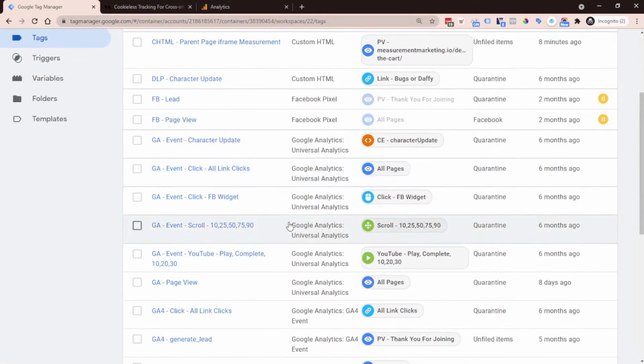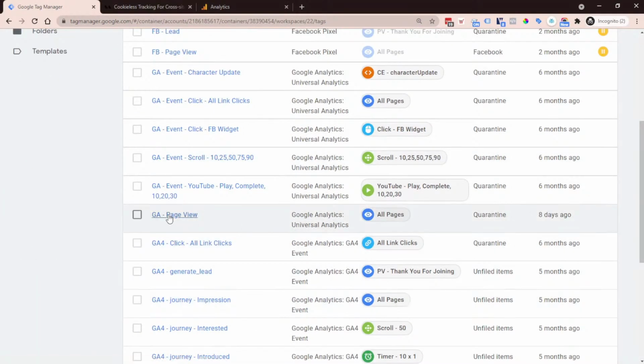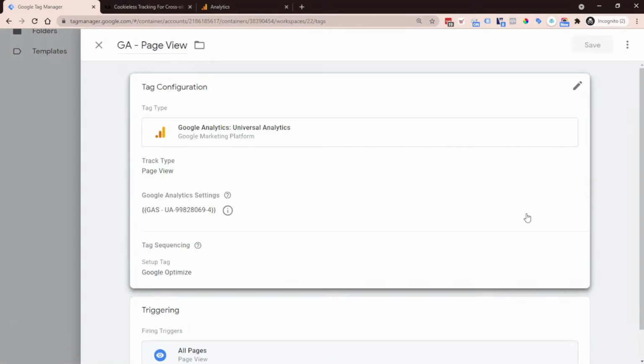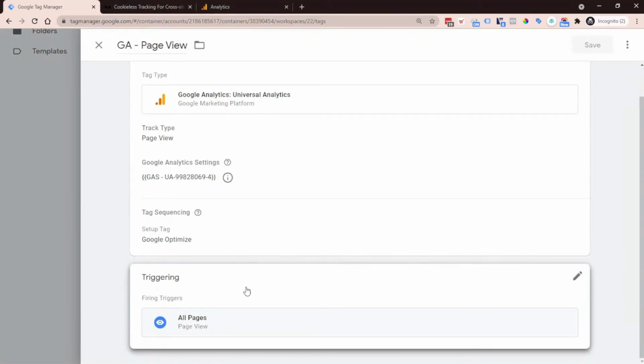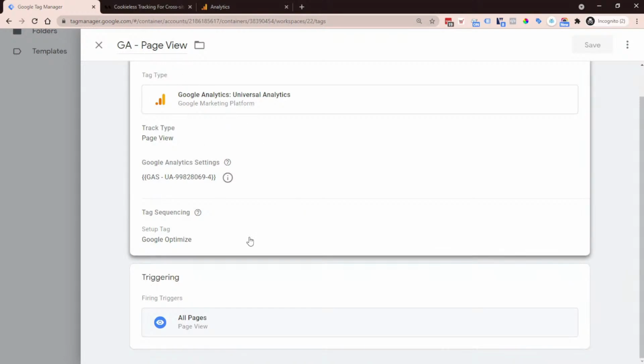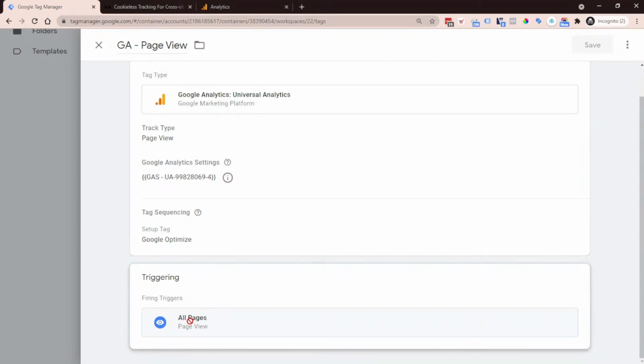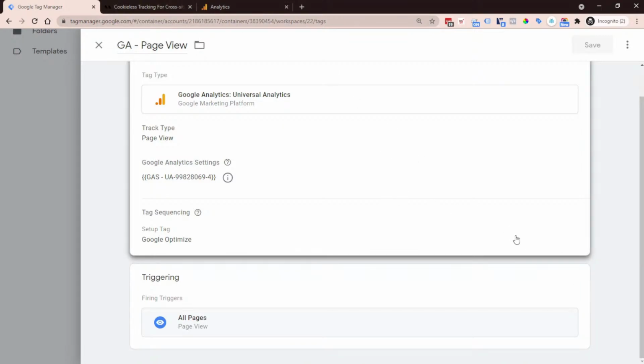So what does that mean? That means, for example, the easiest one to explain is the page view. So what we need to do is to make sure that our page view doesn't fire. Like right now it's saying all pages. It can't fire on all pages because if it fires too soon, it's not going to have the right client ID.